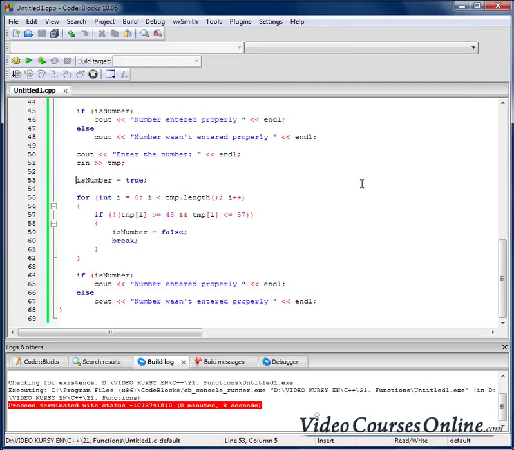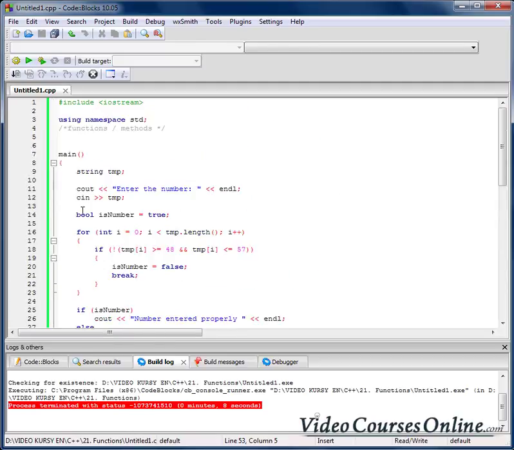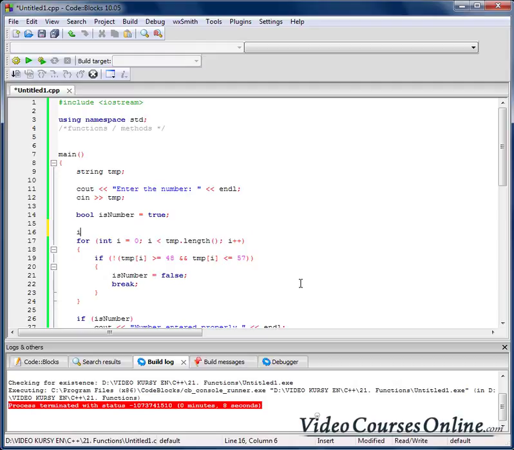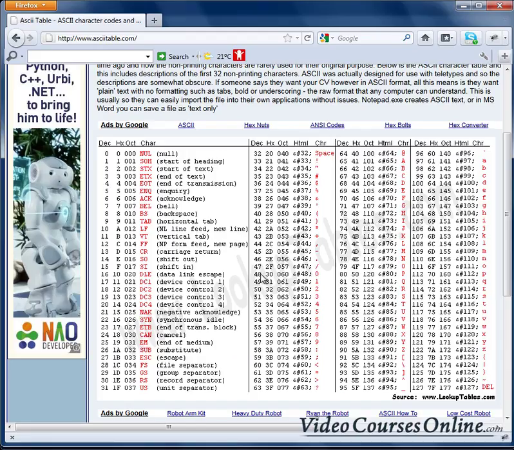Cool. But hey, now let's change something. For example, I want to check if the first number isn't 0. So I have to check here, for example, if the first character, so temporary of 0, is equal to 0. Or I can of course use the 48 here.